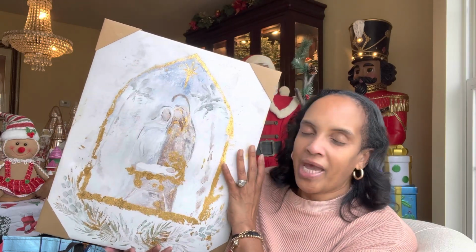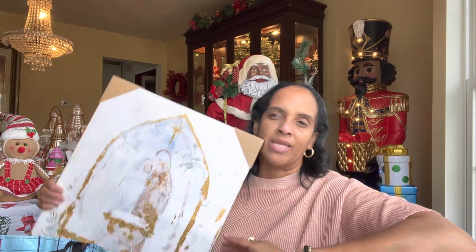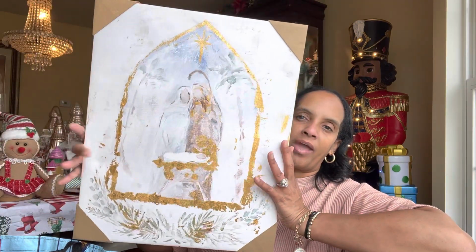Now, my wish list item was already gone from Hobby Lobby because I didn't get in there until yesterday, and their 90% happened actually Monday, and my husband was home. We were doing stuff around the house. I had my car service, and so I missed out. The young lady told me at this store that all their Christmas was gone before 11 o'clock. She said the first group of people that came in, they picked their store clean, and she said this might have been a return. This was literally the only thing I found in the store.